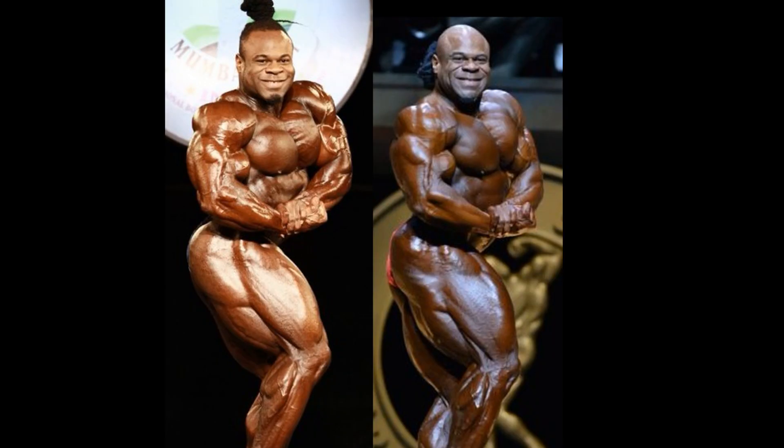The side chest pose. In my opinion, the Sheru Classic is crushing the Arnold Classic. If not the size, then look at the conditioning — that thin skin looks much better. This is a superior version, at least in this pose, and many others if you ask me. Look at the legs. Very impressive version. And at the end of the day, you have to look at that waistline, in particular in this pose. This really makes or breaks these versions of Kai Greene. It appears that he is quite pregnant, indeed, in the Arnold Classic, and very sharp on the contrary in the Sheru. Wow, what a side chest. This is perhaps his best version of this pose.